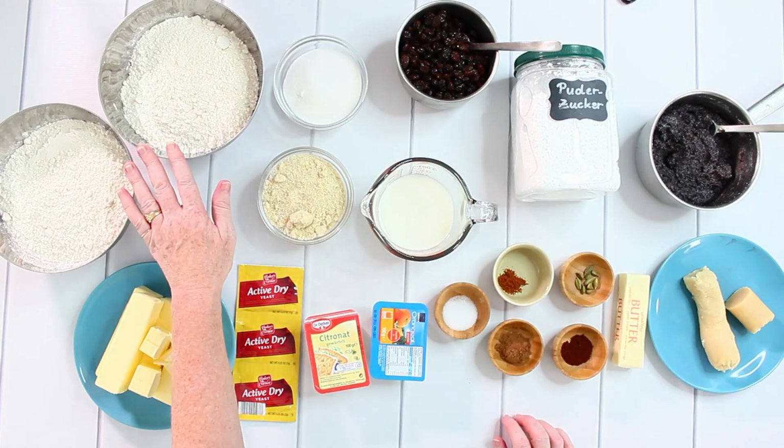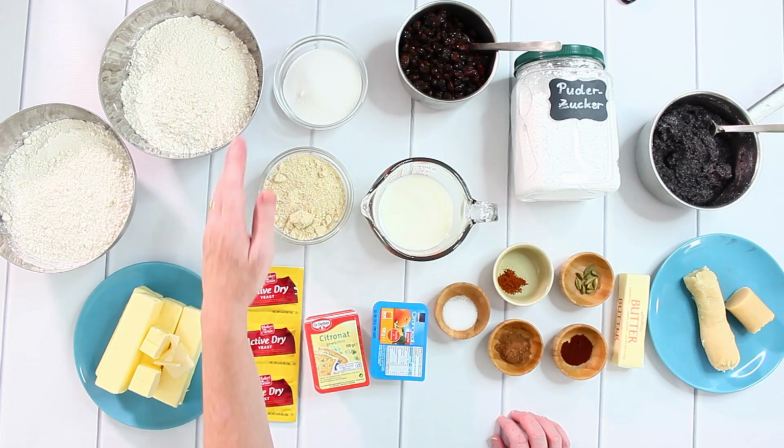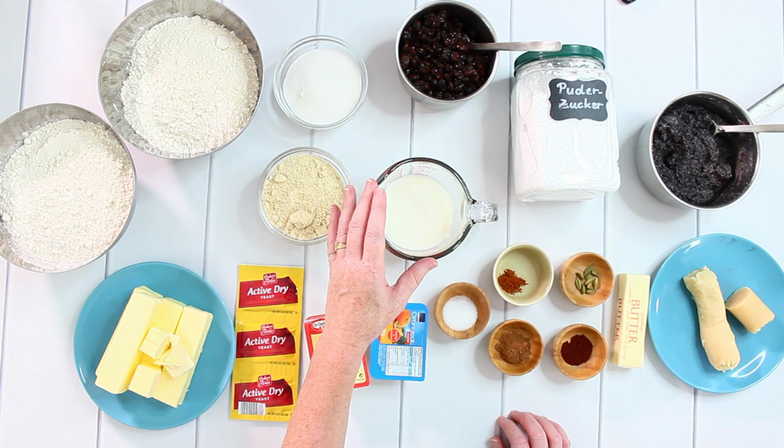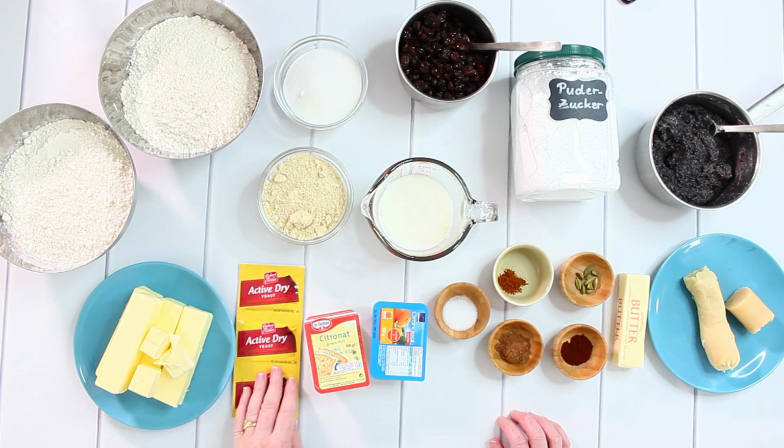Okay, so then you need flour, and I've divided my flour in 2 halves because I will first start to make a yeast pre-dough and then later mix in the second half of the flour. You need sugar, you need almond flour, milk, you will need butter, active dry yeast. Then you'll also need something that is called Orangeat and Zitronat in Germany, and here it's called candied orange peel and lemon peel.